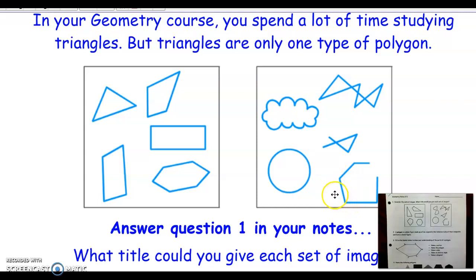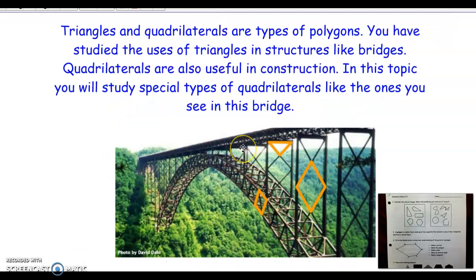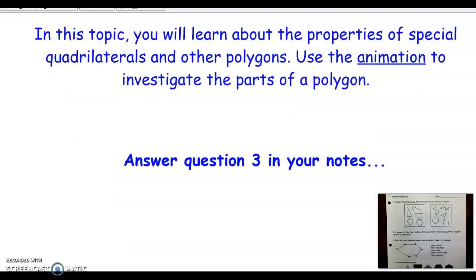Now, we sure have studied a lot about triangles, but that's only one type of polygon, and we have many more that we're going to be looking at. But this topic 17 mainly focuses on quadrilaterals, but we're going to look at some properties of polygons in general before we get to quadrilaterals. All right, so remember the bridge picture we looked at way back in topic 1. We really talked about all the different polygons that are part of this bridge and different figures, and even parts of figures like points and segments and lines. But you will see the quadrilaterals in this bridge, and that's what we're going to be focusing on.